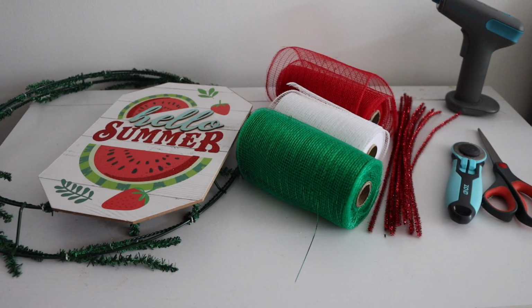Guys, today we'll be making an adorable poofy summer deco mesh wreath. What you will need: I have a 16-inch wreath ring with the stems attached, or you can attach your own stems, an adorable sign for the center, 6-inch deco mesh, chenille stems, scissors or a rotary cutter, and a hot glue gun. Alright, let's get started.